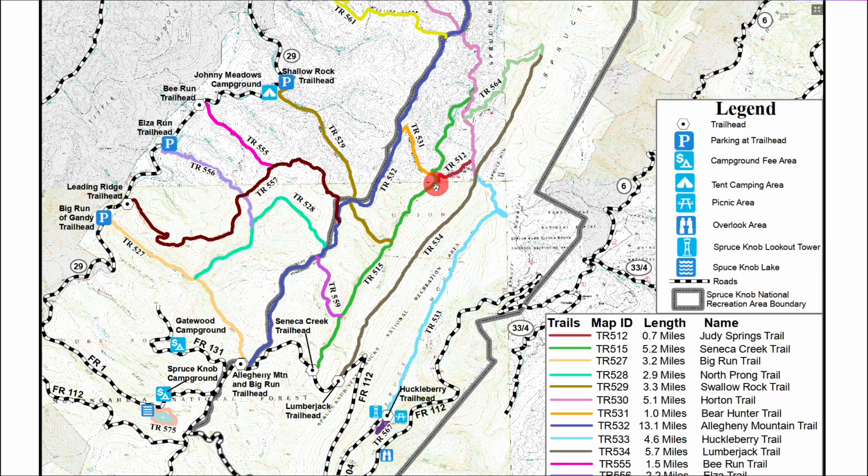That's how I figured out initially that it was really confusing, and we started hiking up into the woods this way because it looked like there was a trail going there. I'm not sure how far we went, but before too long it was evident that that wasn't the way you were supposed to go. There's a campsite right there where that area is, so we turned around, went back, and what you want to do is go past that campsite and pick up Judy Springs Trail, which is going to bring you up this way. So in other words, when you get to where that sign is, you want to go left. You don't want to go right.